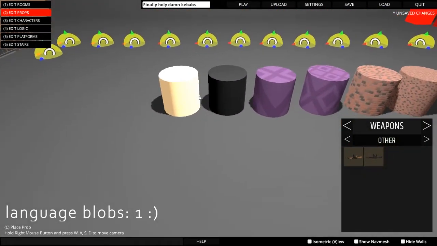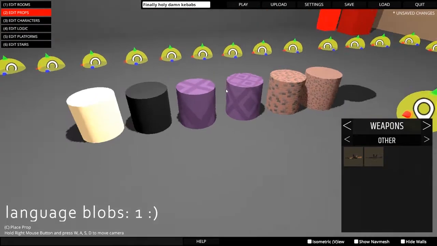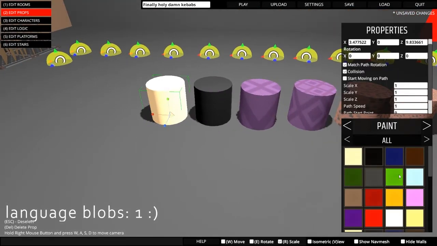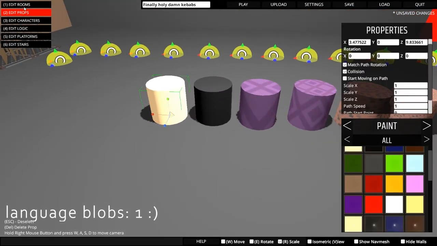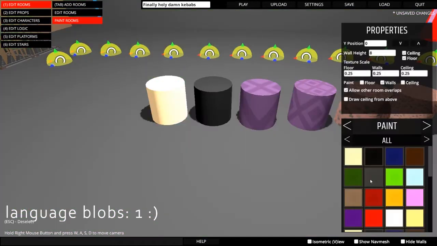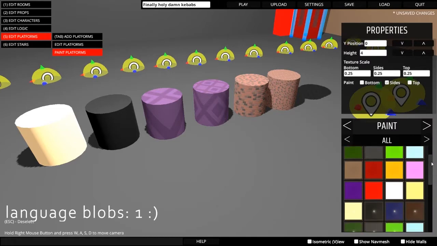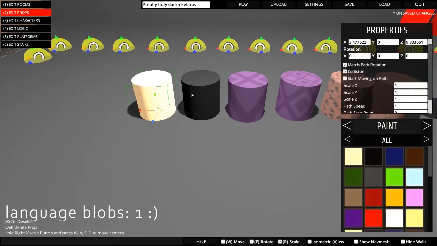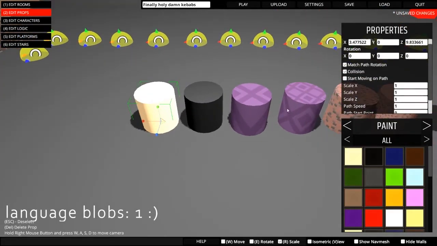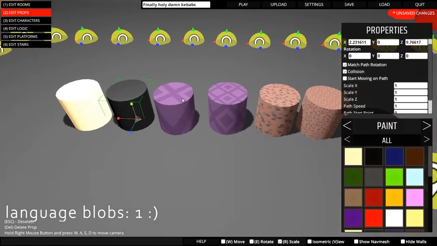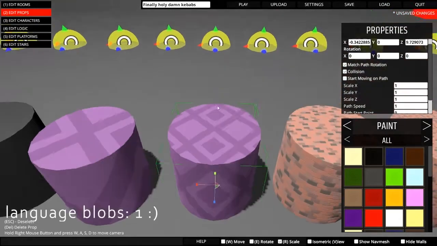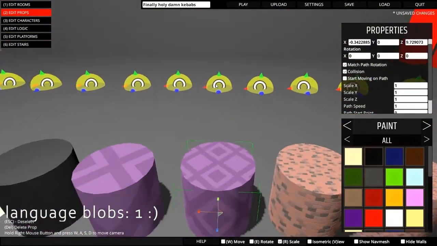Speaking about painting, you can paint primitives the same way as painting rooms or platforms. There you can see the same menu, and as you can see, this is the common paint, the glossy paint, the textured paint, and this is the brand new feature of primitives.